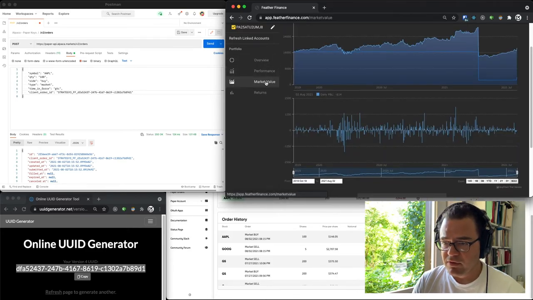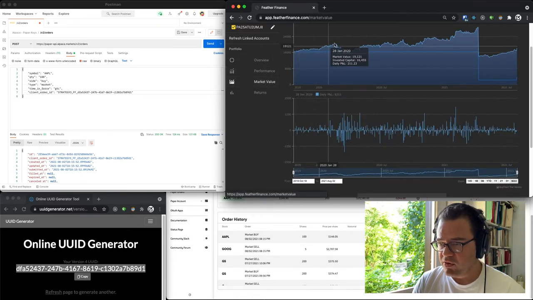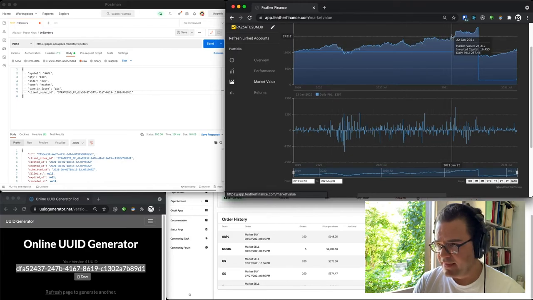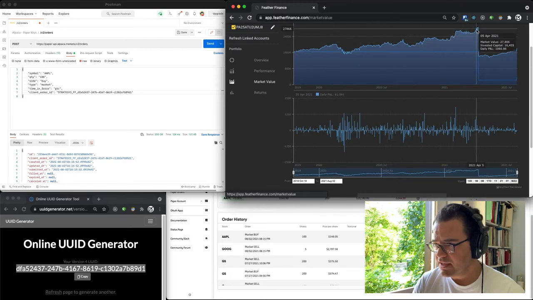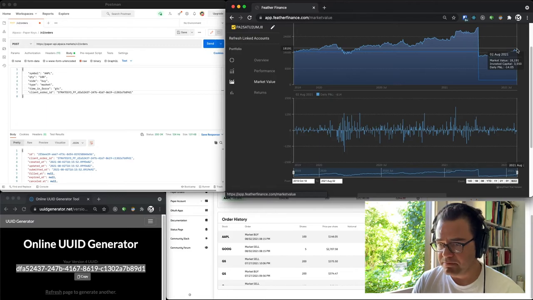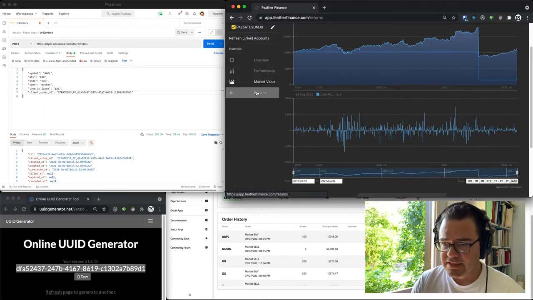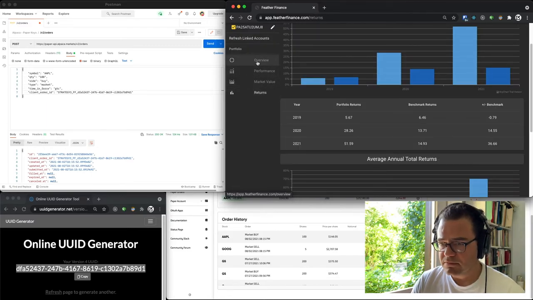If I look at the evolution of the market value, I see the evolution of the market value on that strategy. So I can see here that I held the long Google position, then I sold half of the position in April of 2021. I stayed long the remaining half of the position until I switched it into Apple today. You can see the returns. And that's it.